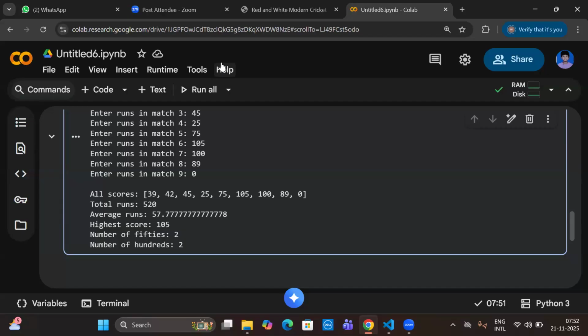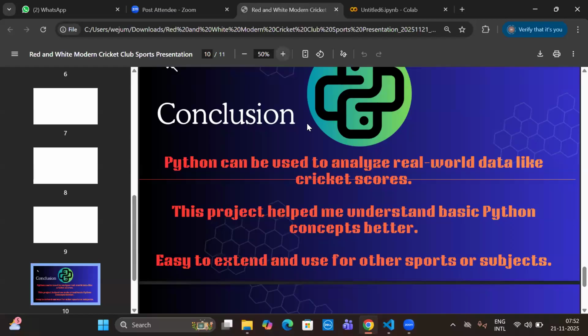Next, the highest score among the 9 matches, which is the highest run: the sixth match, 105, and it printed 105. The number of 50s: more than 50 and lesser than or equal to 99 were 75 and 89, and they are considered 50s. The number of 100s: 105 and 100 are equal to or greater than 100, so the count is 2. This is the output.